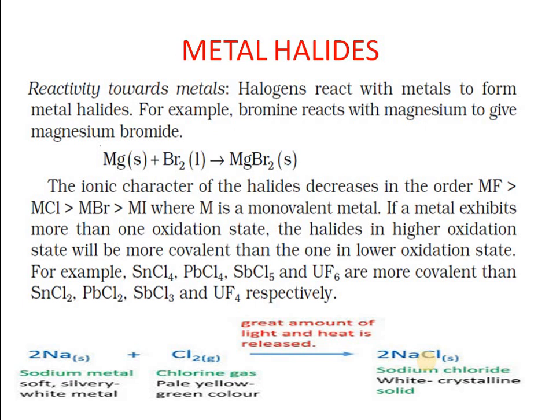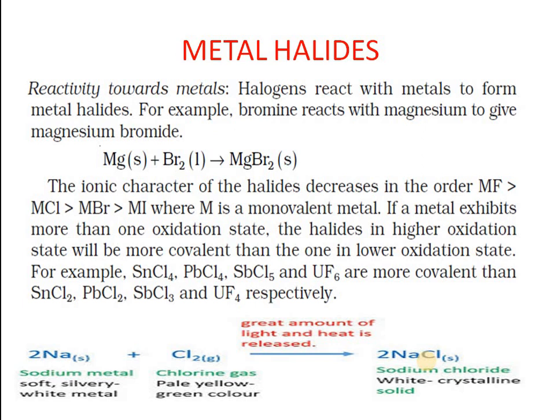If these four examples are there with us, I will surely say that NaF is the most ionic. Why? The difference in electronegativity is deciding. Fluorine is the most electronegative and sodium is electropositive. If sodium is the same in all the cases, then we can say that NaF would be the most ionic. Similarly, for covalent compounds, if we see tin tetrachloride, PbCl4, SnCl4, and so on.